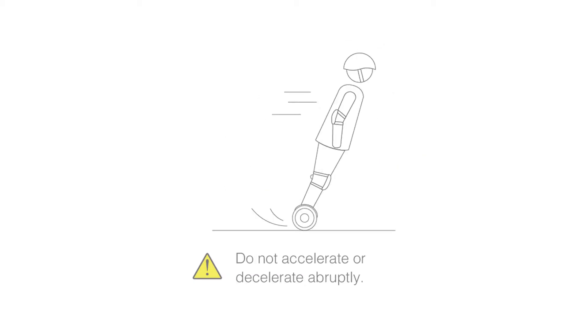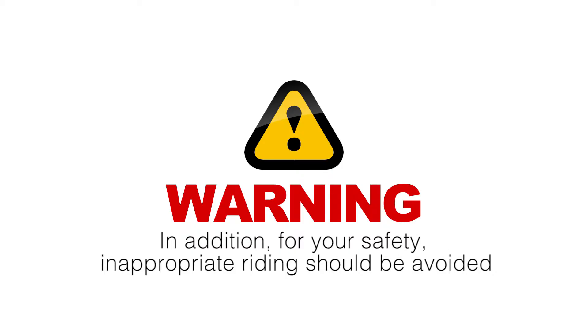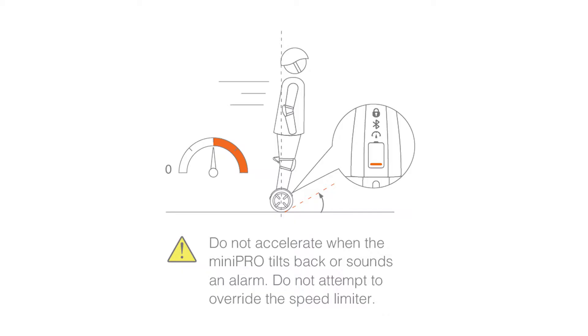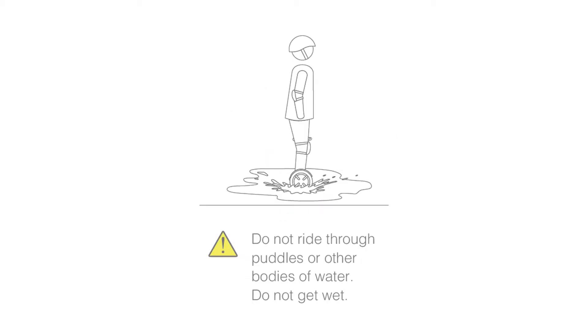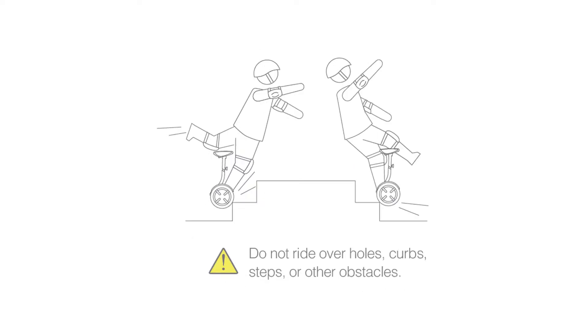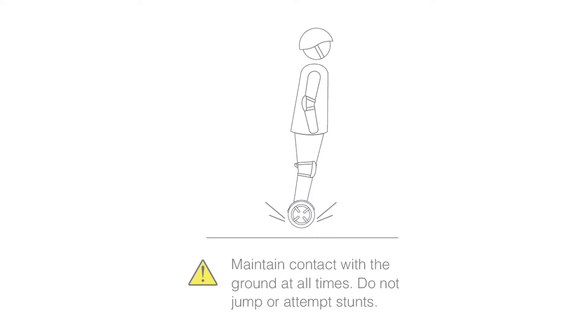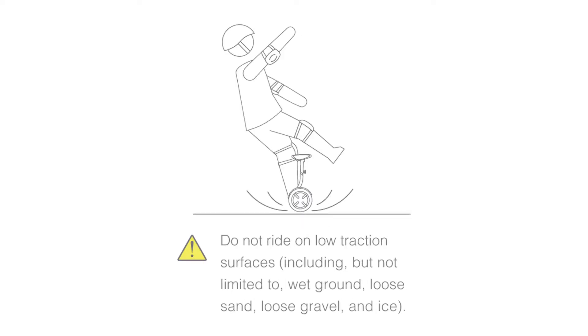You must read and understand the warnings and safe riding instructions in the user manual and this video before attempting to ride. When riding, if the battery indicator is 2 bars or less (less than 40%), do not ride at a high rate of speed or accelerate/decelerate suddenly. Avoid contacting obstacles with a tire or wheel. Maintain a moderate speed of 2 to 6 miles per hour and keep your knees bent. When traversing small bumps or uneven terrain, do not go too slow or too fast — otherwise you may lose control and fall. Watch your head when passing through doorways. Avoid slopes steeper than approximately 15 degrees or your Mini Pro may lose traction. Do not suddenly accelerate or decelerate, as this could cause a loss of control leading to a fall and the potential for serious injury.